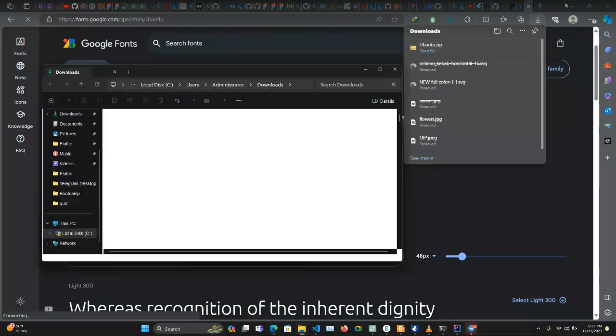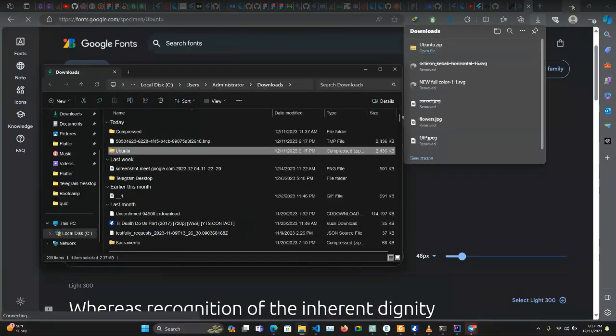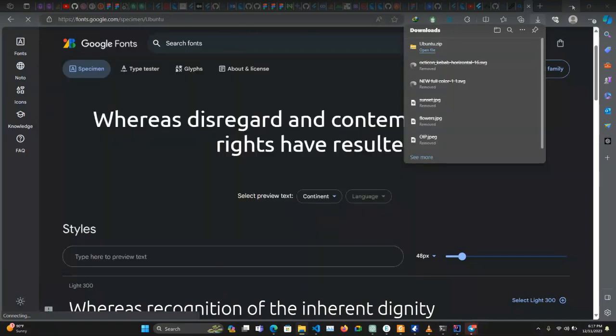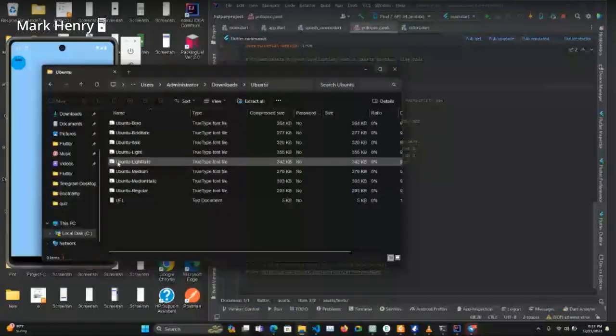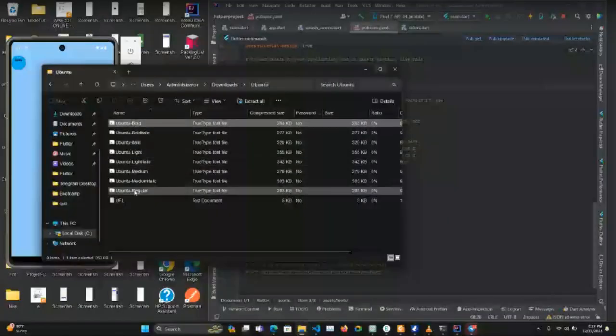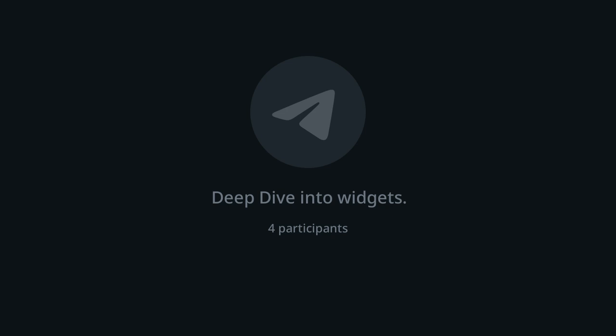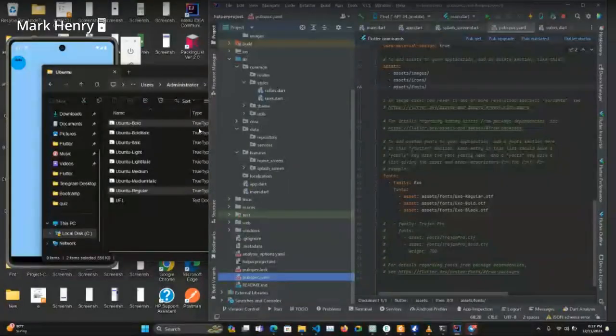So I'm going to extract mine. Actually, what I just need is the bold and regular. I don't need any other one, unless your app requires it, because what I'm having here is just the bold and the regular.